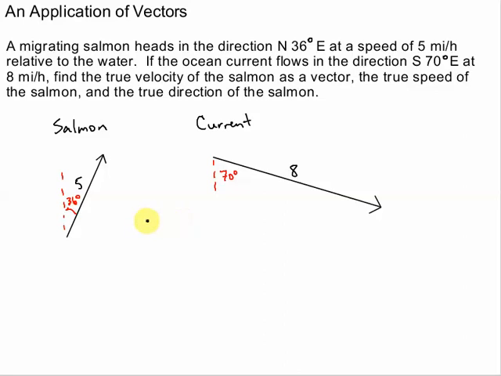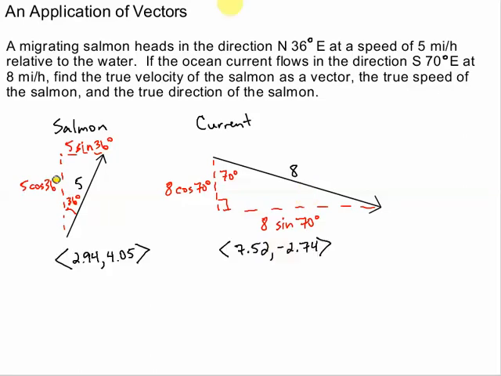And so to do that would be easiest to find each of their components. So we would draw right triangles for each and then find the horizontal and vertical components very easily. So over here, this side up here, the horizontal component would be the hypotenuse 5, and it's opposite the 36 degree angle, so it would be times the sine of 36 degrees. And this side would be 5 times the cosine of 36 degrees. And you do the same thing with the current vector with the 70 degrees. Then you write each of the vectors in component form.